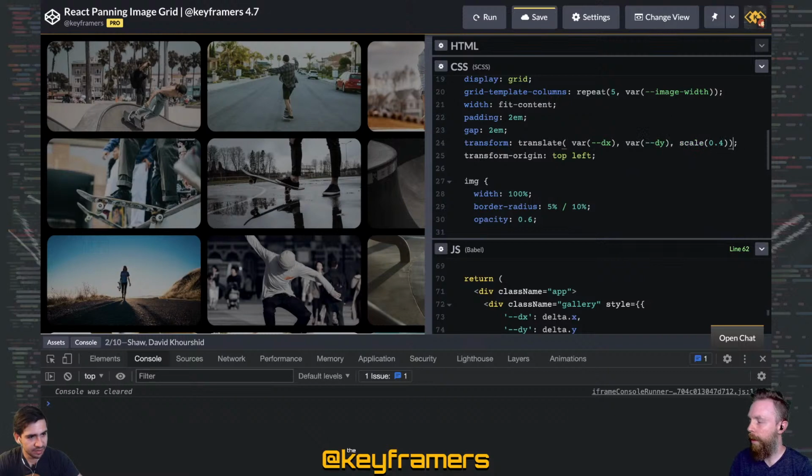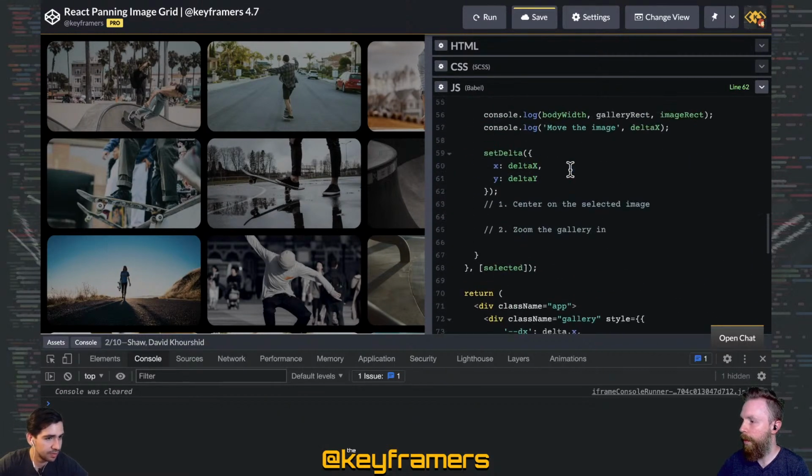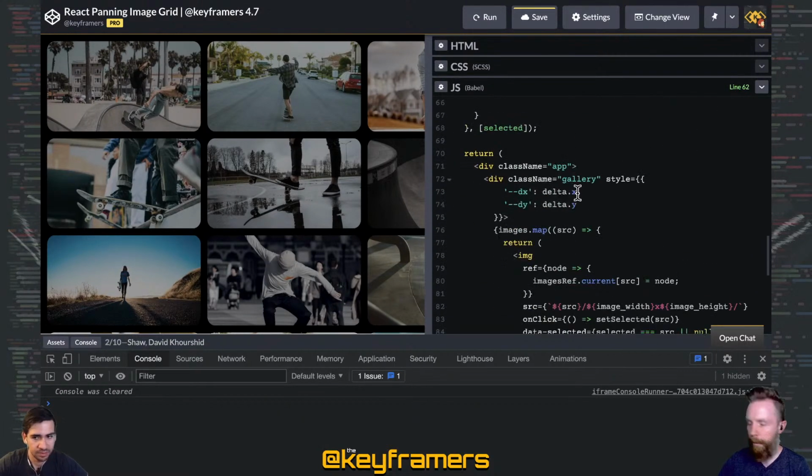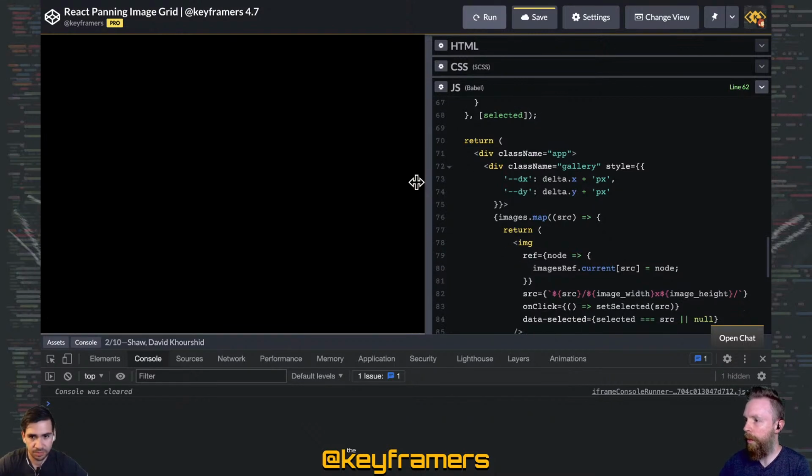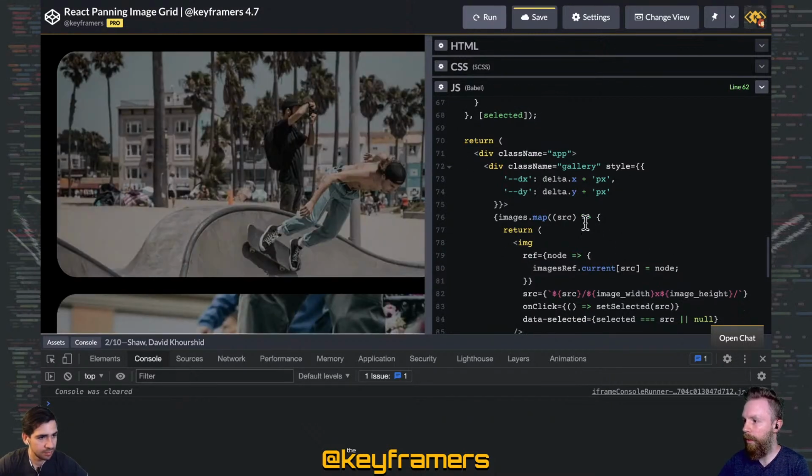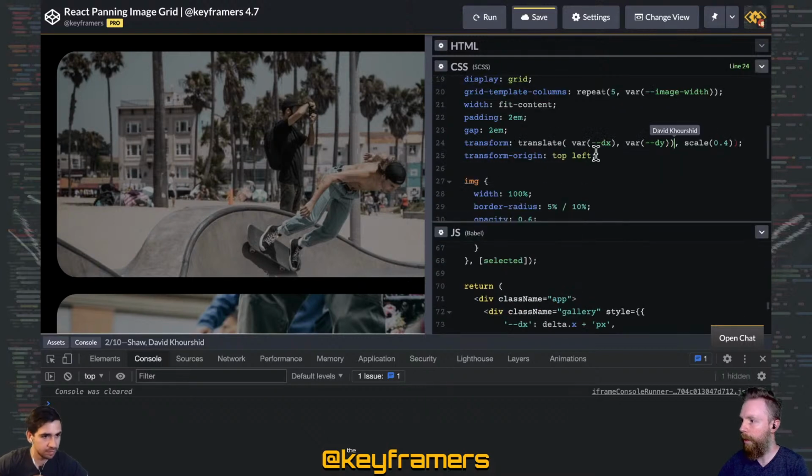And right now those are pixel values. Let's add that here so we don't have to worry about that just yet. So running, and oh boy, broke.